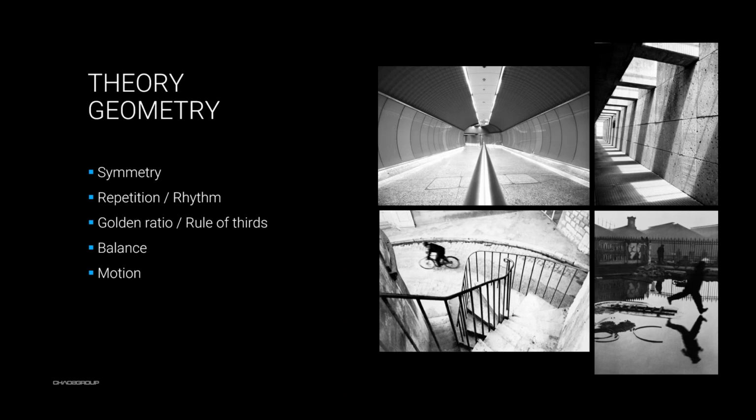The first thing that I want to mention for the composition is the geometry. Very often, the geometry can suggest what kind of composition we can use. As we can see right here on the upper left image, we have some symmetry, so it's a good idea to use the symmetry composition. On the second image, we can see that we have some repetition, so it will be a good idea to use that approach for the composition.